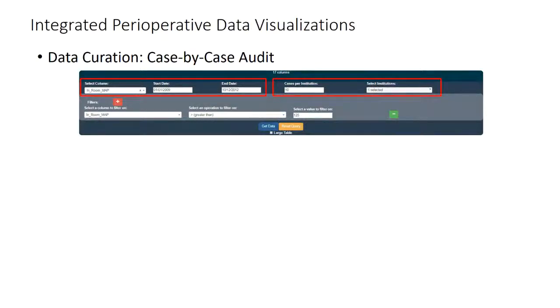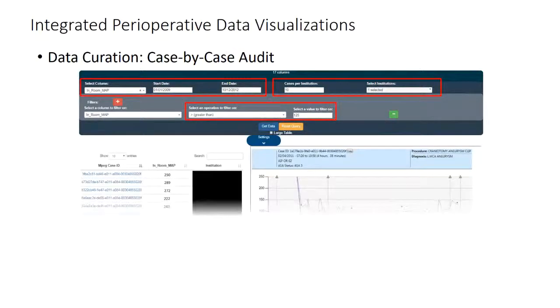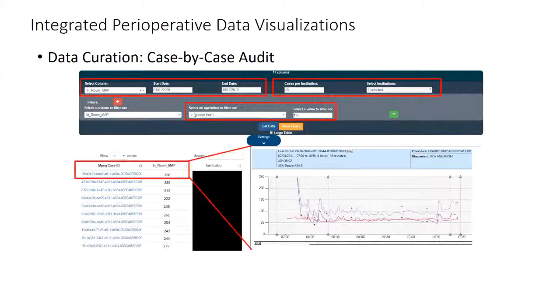You can specify a specific institution and get a random sample of cases meeting whatever threshold you've set. So in this case, I'm looking at the variable, their in-OR blood pressure, so the first blood pressure you get when you're entering the OR. I want a random sample of 10 cases per institution, and I want to look at patients that have a very high blood pressure to start, and I want to understand the quality of that data.